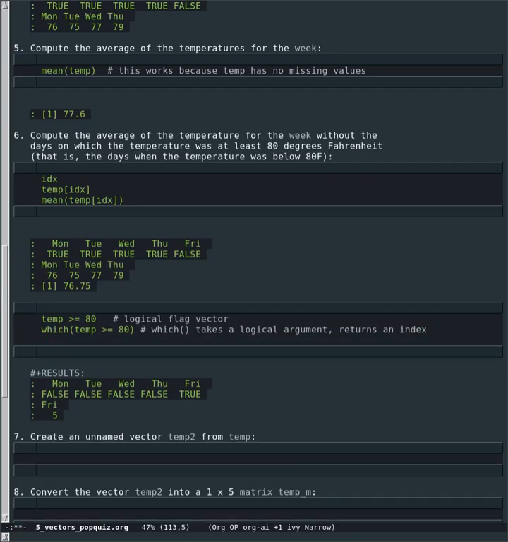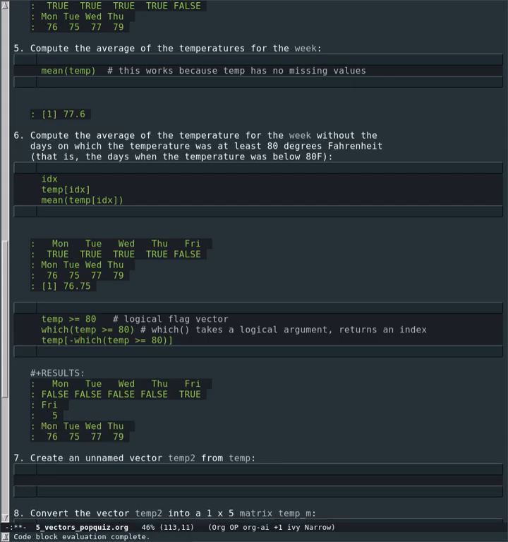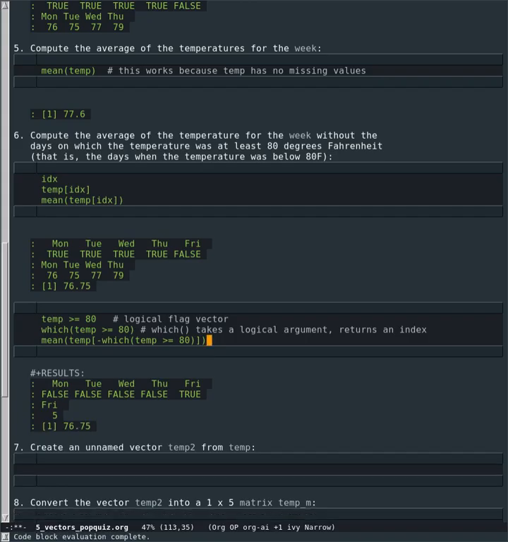And so if you put that together, you could now look at the elements of temp for which this condition does not hold. And you would do that by using the unary operator minus. And then take the mean of those.